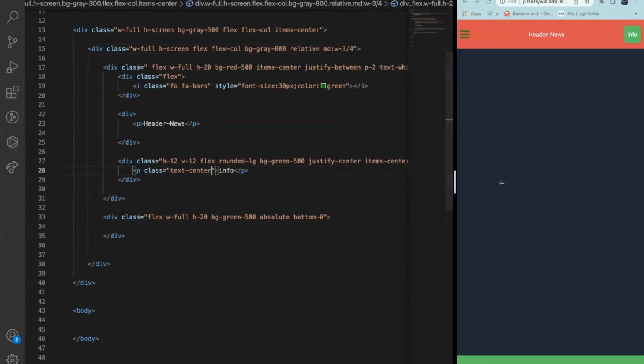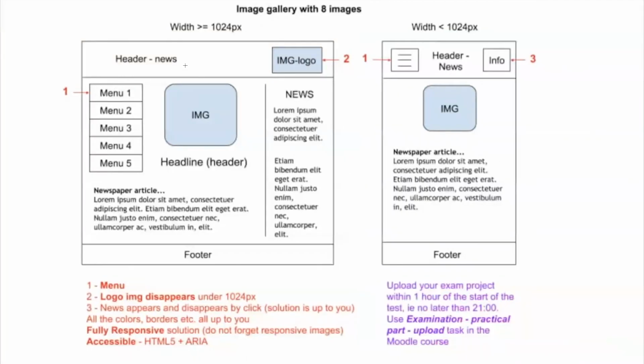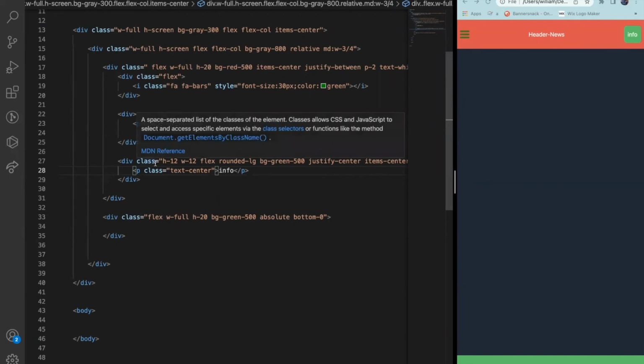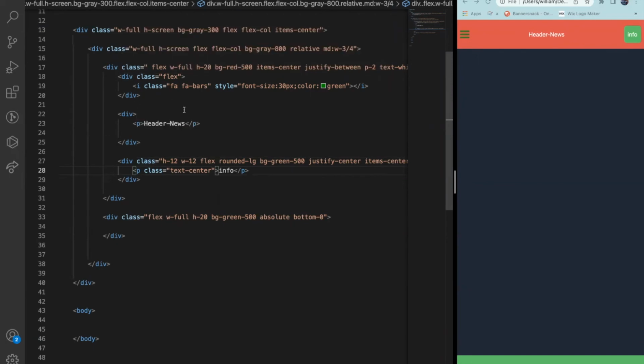Let's see if our responsiveness is working. Okay, we have it. So now, when you look at the diagram, when it goes to the bigger screen, this guy is out and this guy changes to a logo, I mean, an image. So we need to make sure we hide this guy and hide this guy, then bring this guy in. You understand? So let's target it first. After we hide this one, we hide this one. So let's target them. We hide this div and we have the top div. I hope that makes sense. Can we go ahead? That makes sense, right?